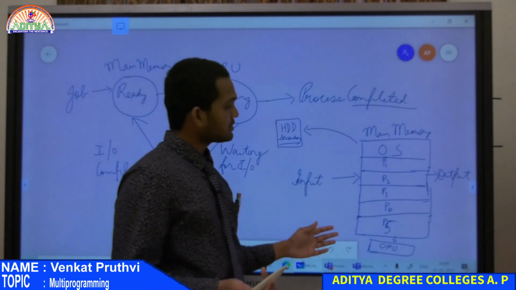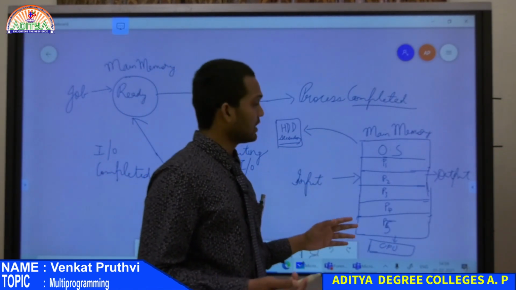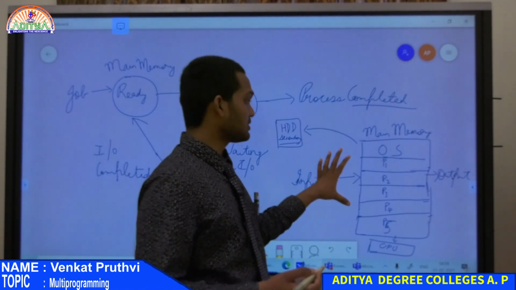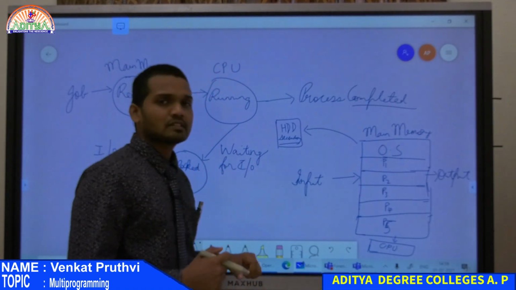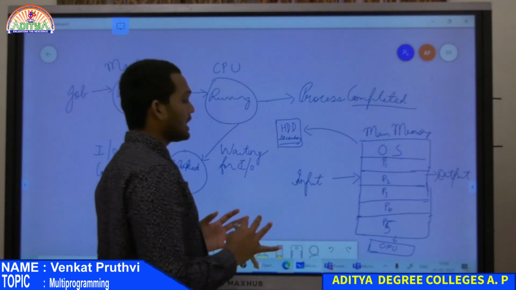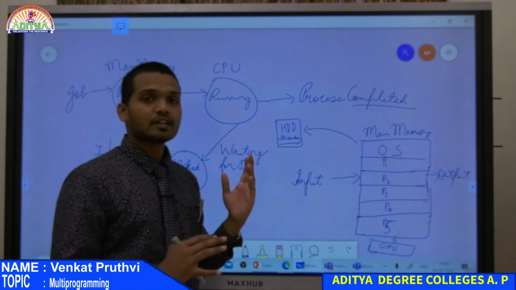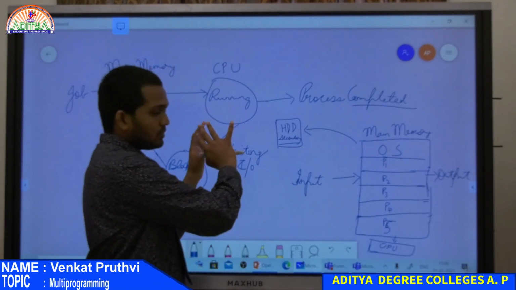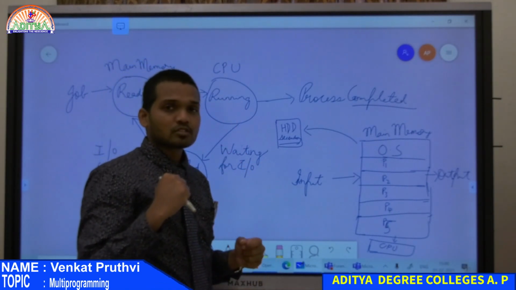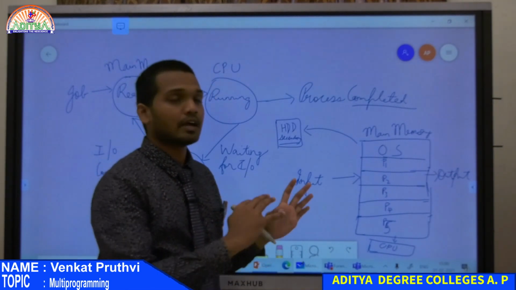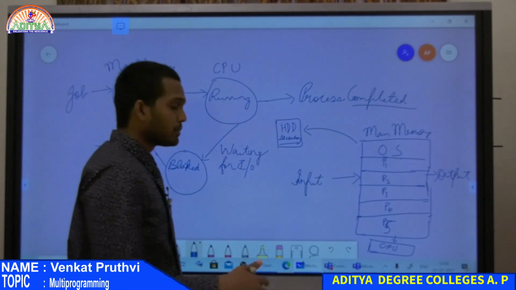So we have how many processors? Suppose P1, P2, P3, P4, P5. We have all the 5 processors over here. These processors are always in a very much active state and they are always ready to get into the CPU, acquire the resource of the CPU, get its process done and come out of the loop.